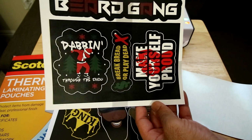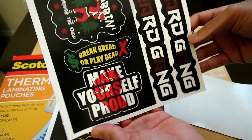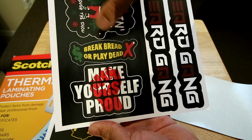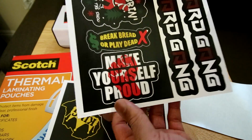We also have the Dabbing Through the Snow design right here, one of the patch designs, t-shirt designs. Same thing with the Break Bread or Play Dead. If you guys have not seen the video where I made that into an actual embroidery patch, make sure you hit the card that pops up. And one of my all-time favorite designs right here, the Make Yourself Proud with the fist in the middle.